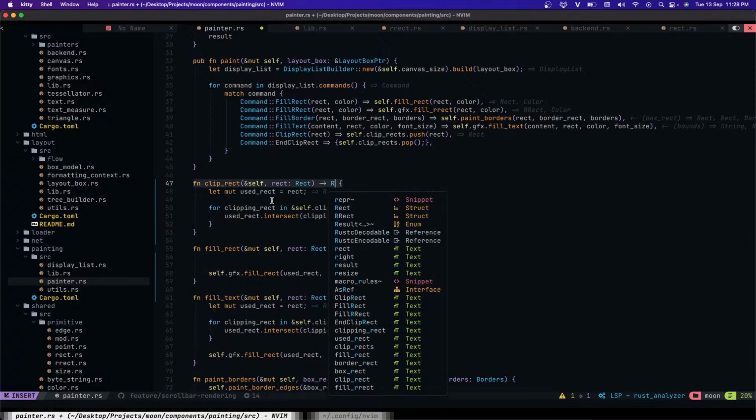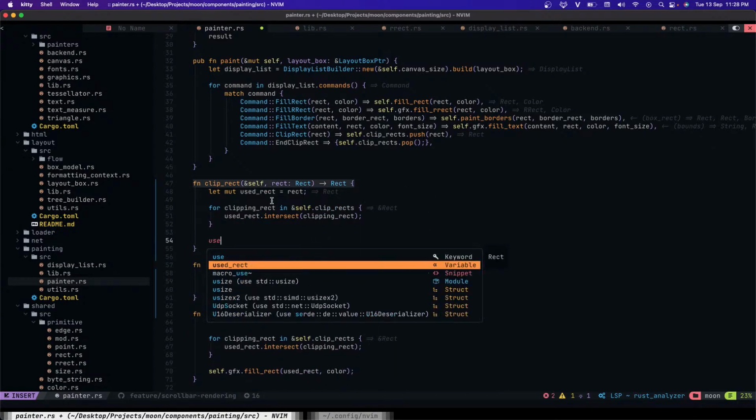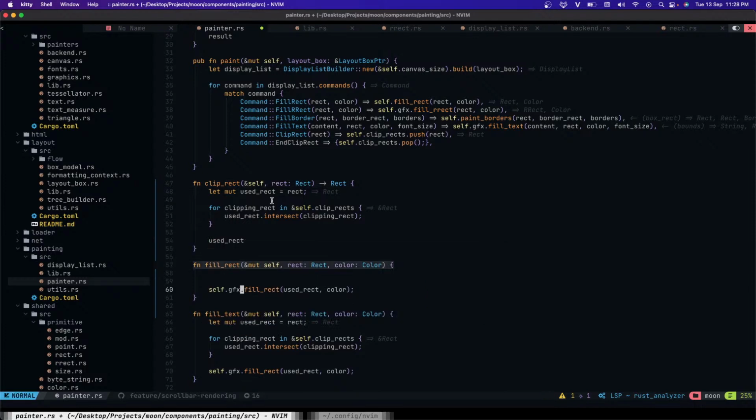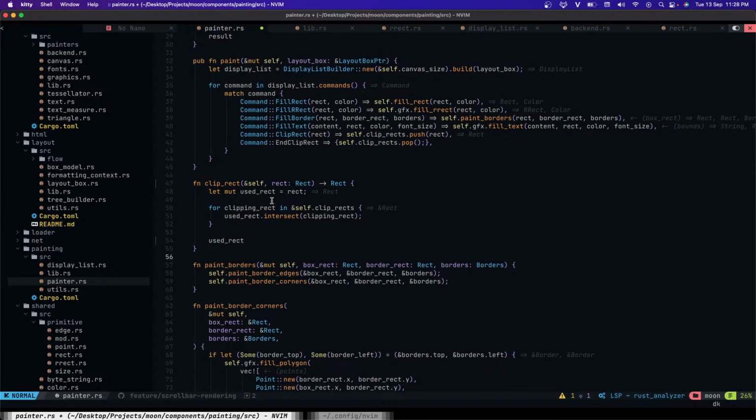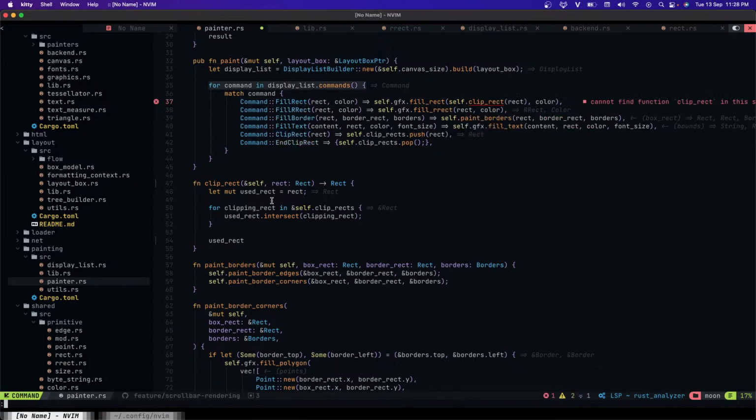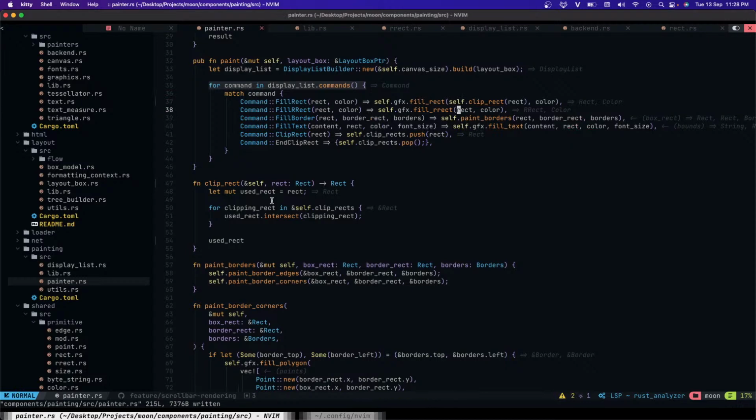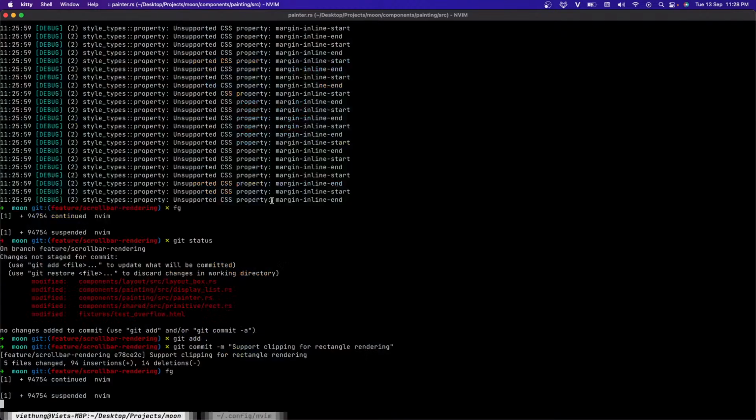Return a new rectangle. Yeah. So we can, oops, do something like GFX clip rect. Yeah, looks good. Clip rect. Okay, let's try it.